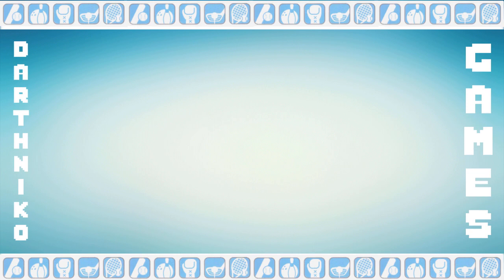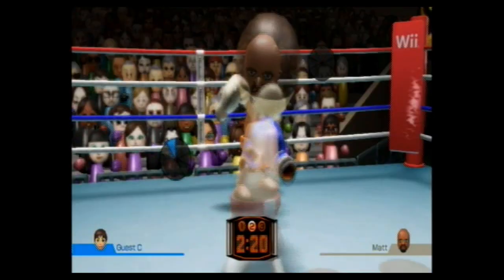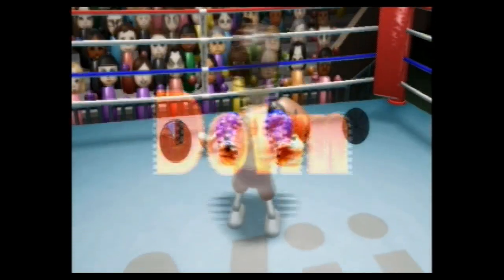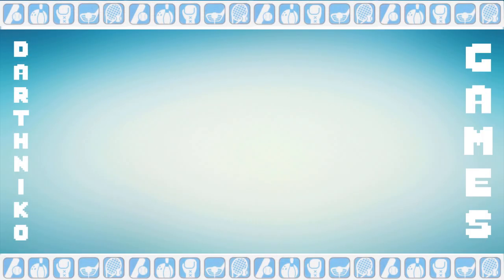If you don't know what speedruns are, they are simply trying to complete a game or a set of goals within a game as fast as possible. That being said, in this run called the Boxing 0 to Champion run, the goal is to go from 0 skill level to beating the champion Matt, who appears once you have at least 1,500 skill level. My first run probably took about 45 minutes, but now my record is around 35 minutes. My personal goal is to get it under 30 minutes, and 25 minutes is probably the best possible time for this run.